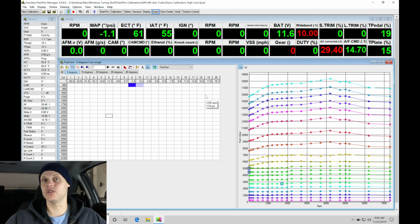Now, we're on day 2 of doing our live tuning session, and I've let the car sit overnight, so it's sat for 24 hours. It's ready to do a cold start. Now, some things about this that we need to keep in mind. When we did all of our tuning, taking a look here in our tables, all of the tuning we did in the main fuel tables, so either low or high cam, that represented an engine that's warm, that came up to operating temperature, so 170, 180 degrees or warmer.